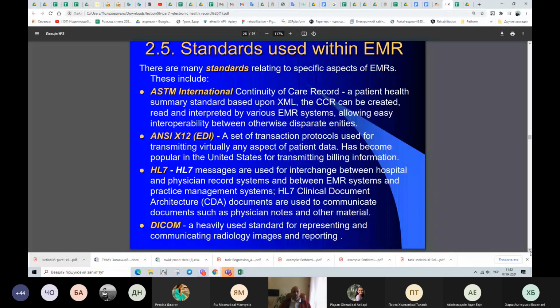ASTM International Continuity of Care Record, a patient health summary standard based upon XML. The CCR can be created, read, and interpreted by various electronic medical record systems, allowing easy interoperability between otherwise disparate entities.